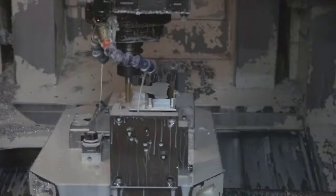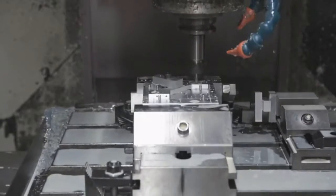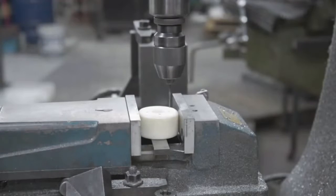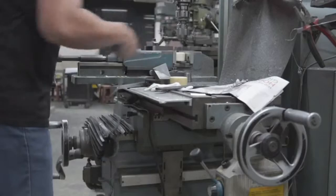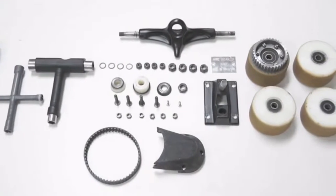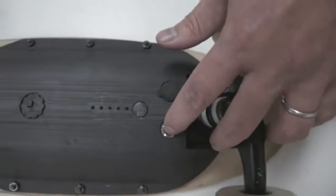And it has been an amazing journey developing and refining the design of the Unboard with the help of our local community. 5 months ago, we launched a pre-production sale for our local Unboarders in Singapore. The intention of the pre-production board was to gather feedback on both hardware and software so we could quickly iterate and make improvements to the Unboard. Through this process, the Unboard has become a much better product than we could have achieved on our own.